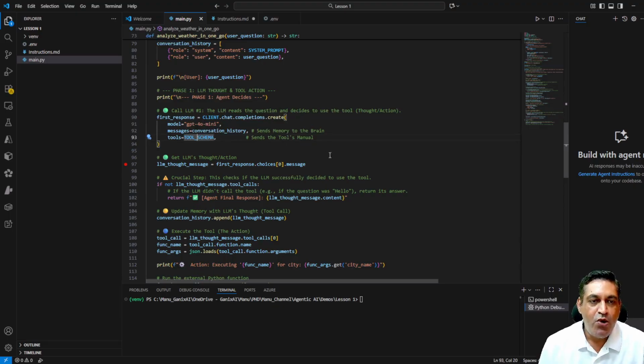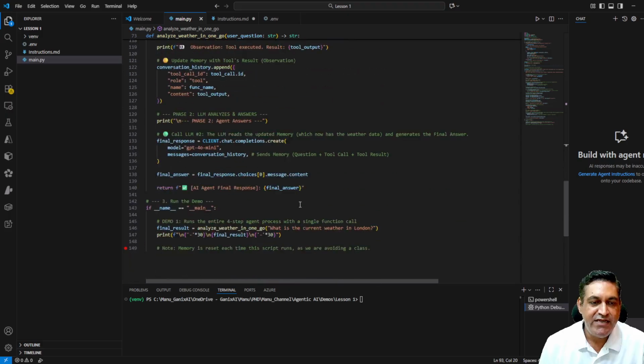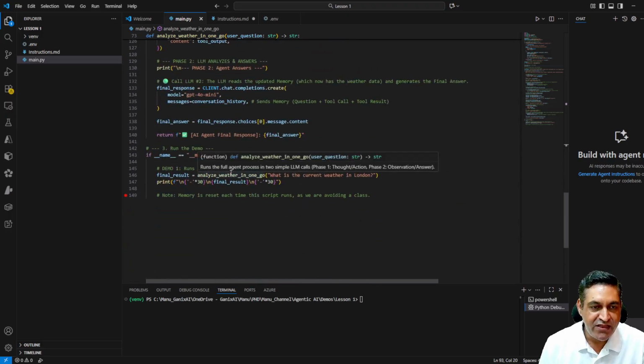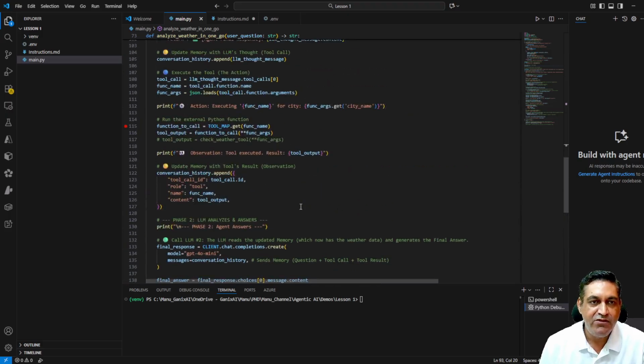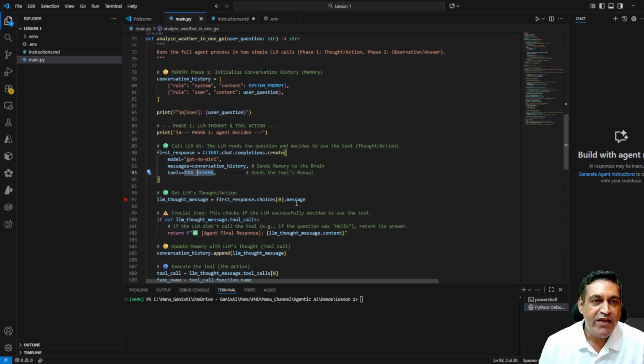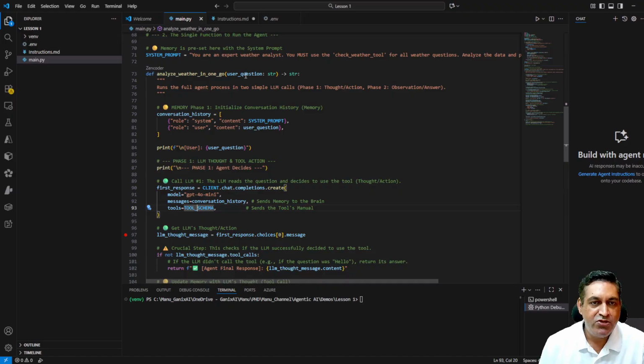Now what will happen is, as I said, we call this method and we pass the query. So we pass the query in this method, the user query, and this query is also saved in that memory.